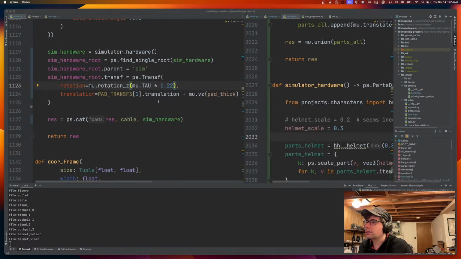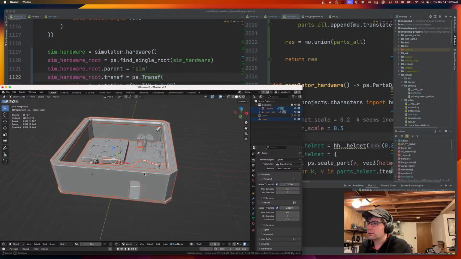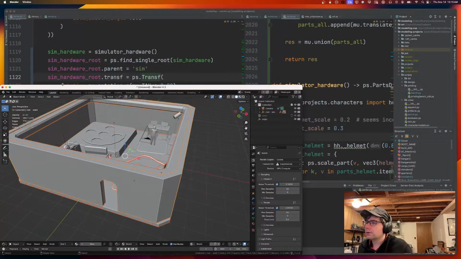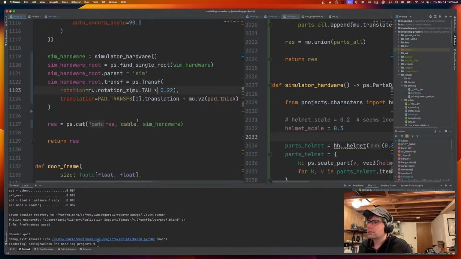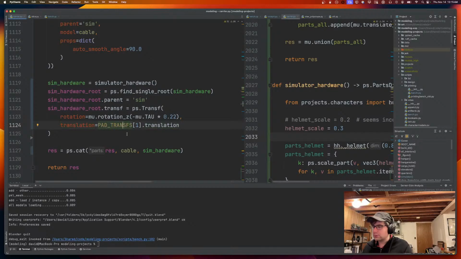We actually want negative this, and just for simplicity's sake right now, let me get rid of that pad.